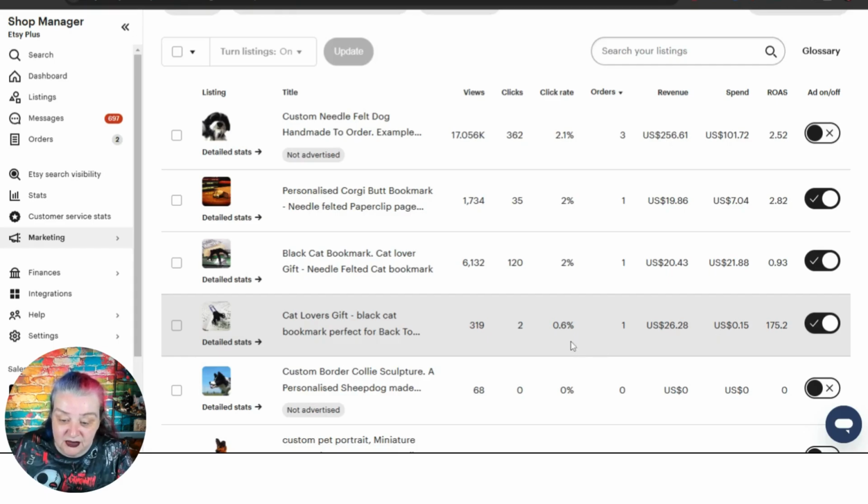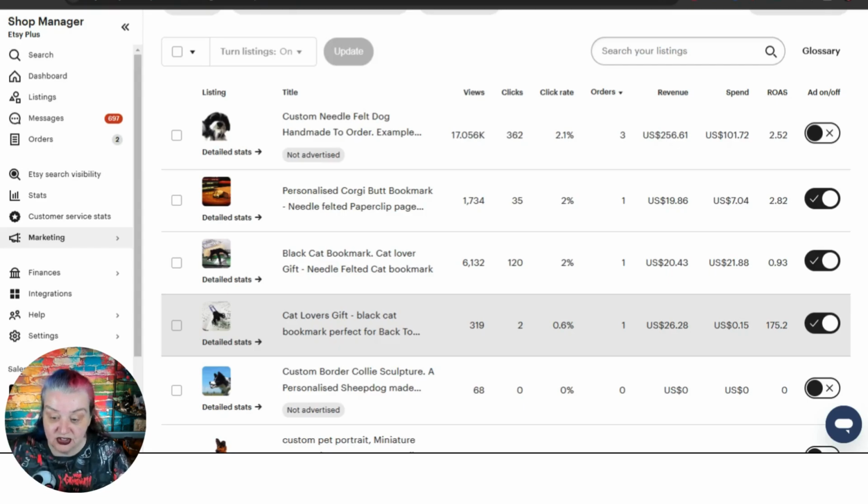Or should I look at ways to reduce the cost per click? Now, you have to calculate this yourself manually. The spend was $15. The clicks were 2, so that's like 7 cents per click. Actually, okay, Etsy, I'll give you the benefit of the doubt here. It's 7 cents per click. That's a lot less than my 23 cents per click.